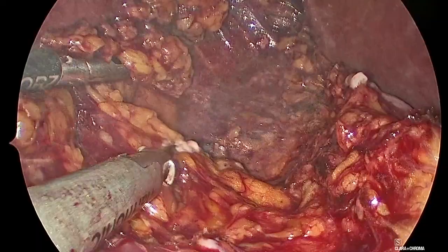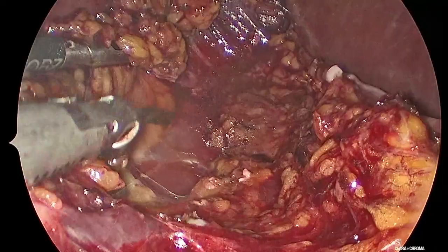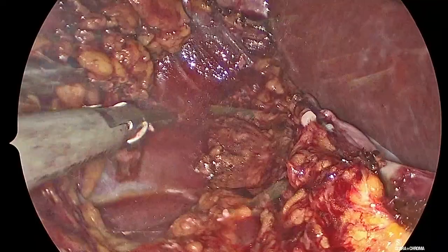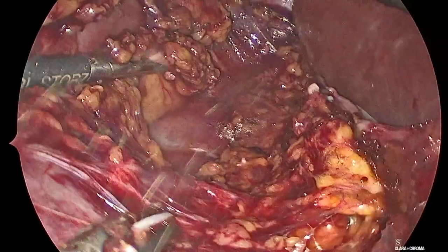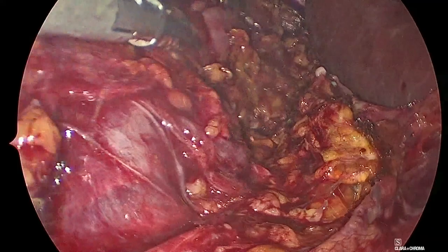Alberto, yeah. What about the lymphadenectomy? That's a good question. So listen, I don't know. The evidence is there for high grade, not for low grade. And also, I think it depends very much on the position of the tumor and on the age of the patient. But I don't think there's a correct answer.